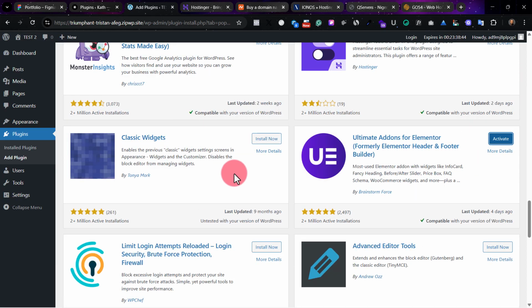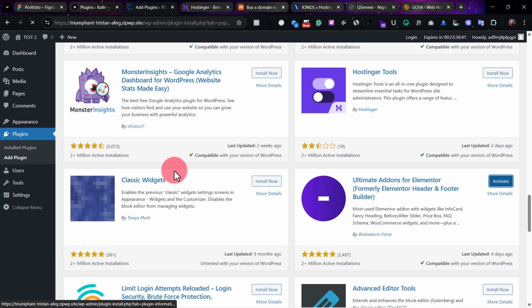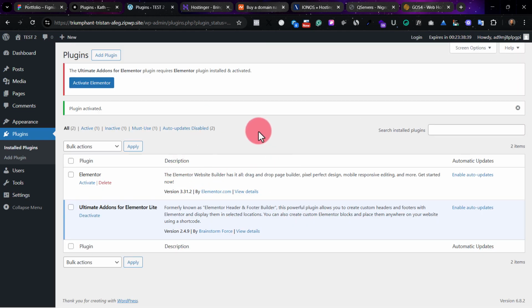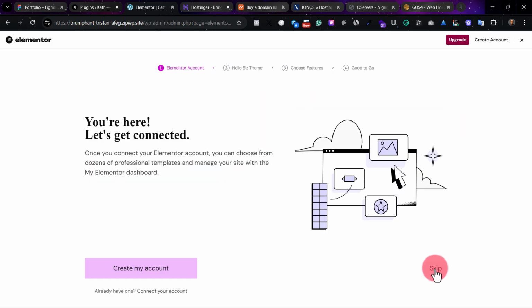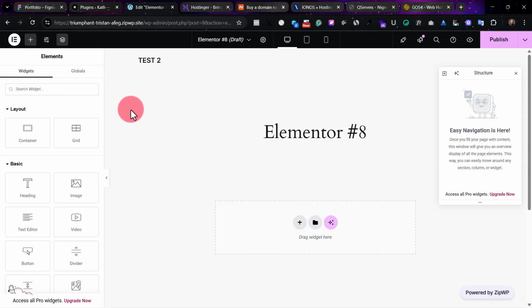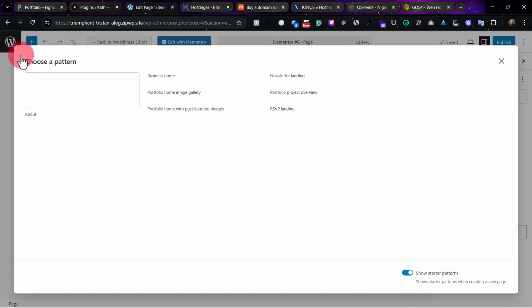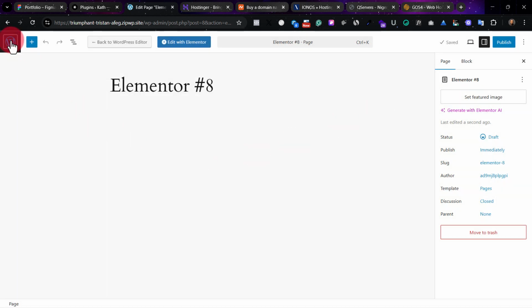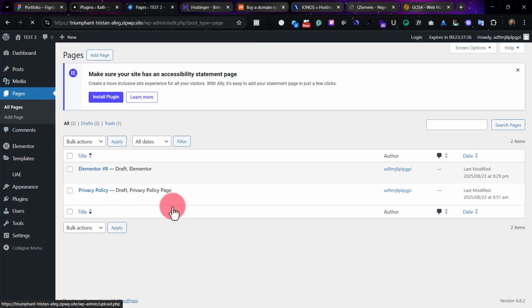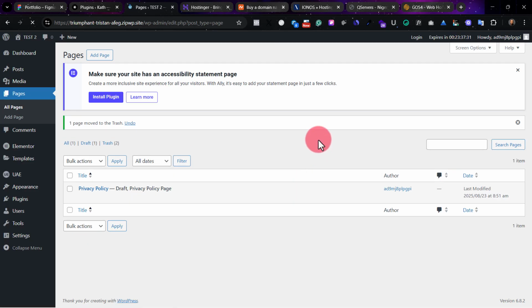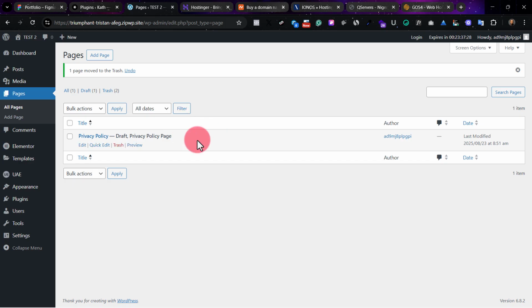So you wait for them to finish, then you activate it. It will tell you to activate Elementor because it's feeding from this. Before we activate Elementor, we'll check if we are missing other things. Then we click on activate Elementor. Elementor would ask you all this, just skip for now. Once you've skipped, all you have to do is click here and exit. Cancel that, cancel this, click on this. Then this is our pages, then you trash it. Once you are done trashing, you also close this, you don't need this.